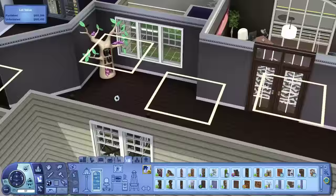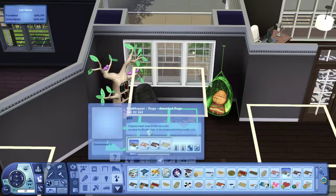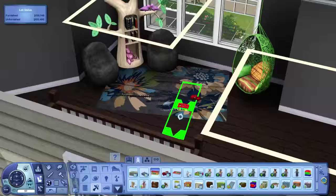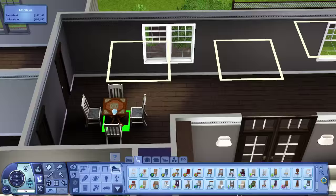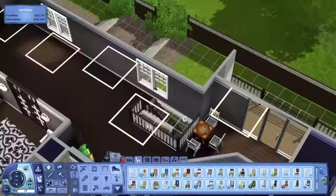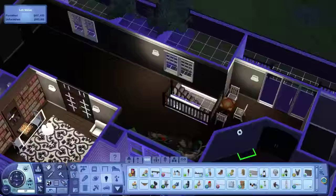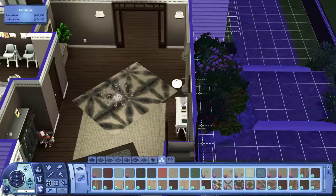Then we move out to the upstairs foyer. And this was a really weird space to work with too, just like the downstairs hallway. So I put in this little reading nook corner with the tree bookcase, which is literally my favorite bookcase. It is so adorable. I put some beanbag chairs and a hanging chair just to make it a little bit more for the kids so they can go sit down and read. And then I put in a dominoes table because I've been really liking my Sims to play it lately because it really gets their fun up, so why not? And just adding lighting so we can, you know, see.